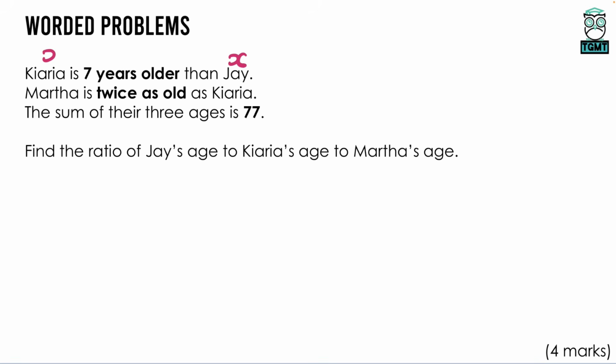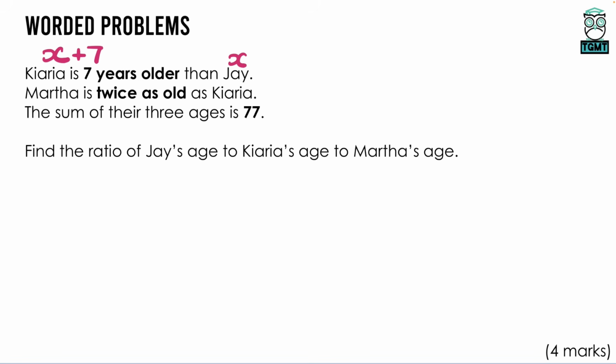Kira, who's 7 years older, is J's age, X, plus the additional 7 years. So there's two quite nice expressions. Now when I move on to Martha, if creating Martha's expression is difficult, then maybe I'll go back and change Martha to X, or change Kira to X.